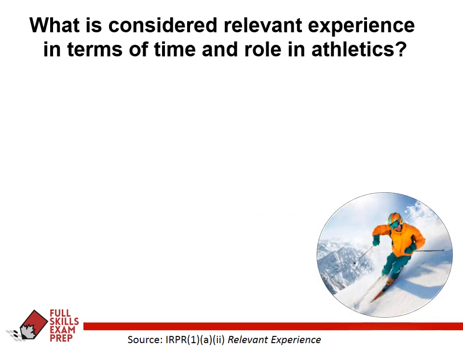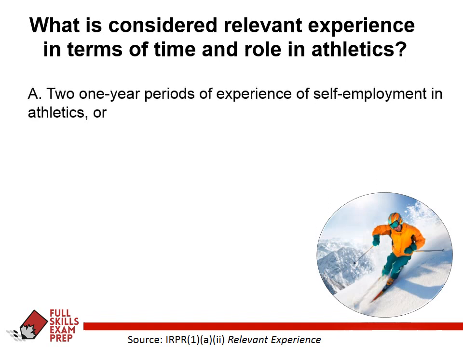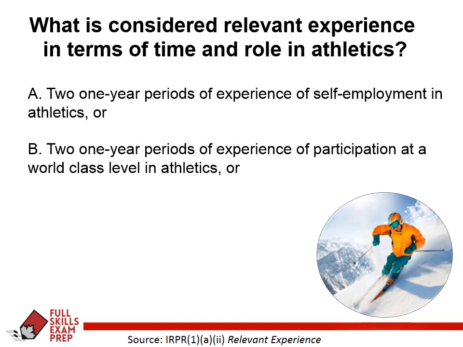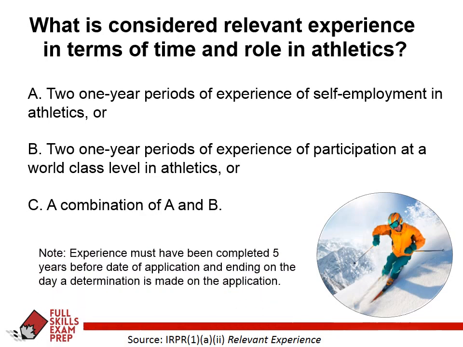All right, so when we take a look at this in terms of athletics, we can see that it pretty much follows the same idea. You have those timelines again, 2 one-year periods of experience of self-employment, or 2 one-year periods of experience at a world-class level, or a combination of the two. And again, that experience has to be within the last 5 years.